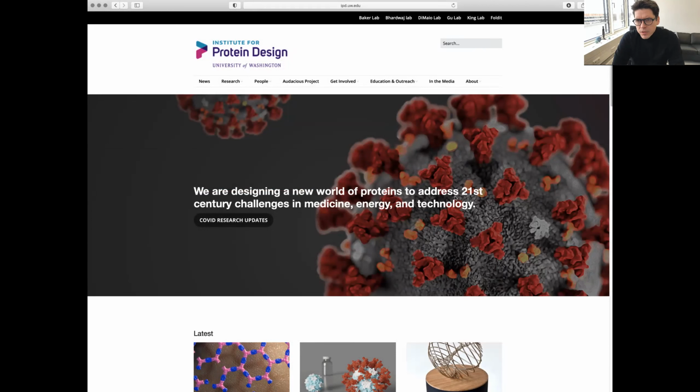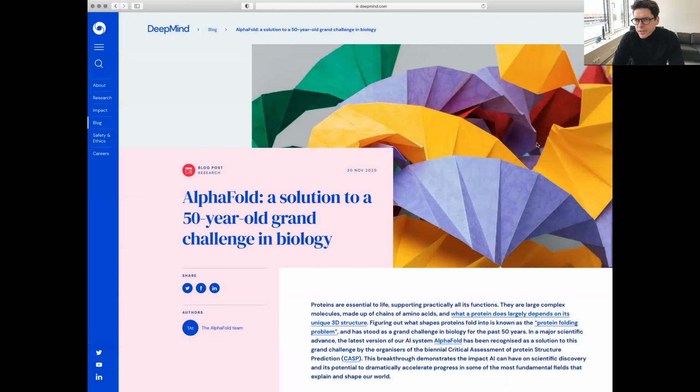And it looks like, based on what they're doing, they can almost build almost anything right now using amino acid chains. But there's a new kid on the block, a new player in the protein business, and there's a website of DeepMind here. There's a little description of a new machine learning based protein structure prediction algorithm called AlphaFold 2.